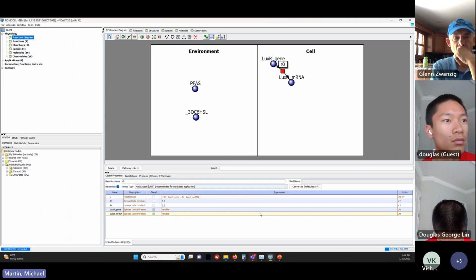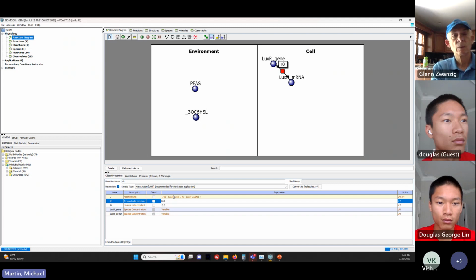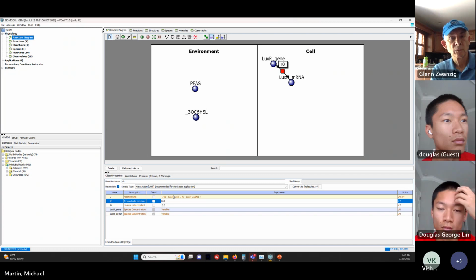Okay, so we have to ask ourselves a question here. The forward reaction rate. At what rate do we make LuxR mRNA? What's a reasonable number? Do we make 10 a second? Do we make 2 a second? Do we make 0.5 a second?